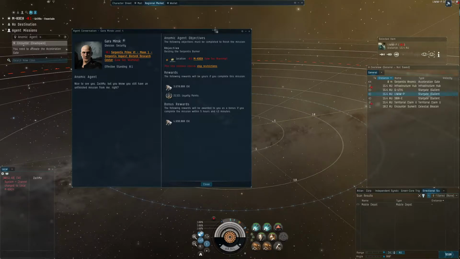The current one I'm going to be showing you today is the Anomic Agent for the Serpentis Burner. Serpentis Burner is probably one of the hardest individual Anomic agents. As you can imagine, he has a web, he has blasters, and he flies a Daredevil. So he puts a lot of damage down very quickly.